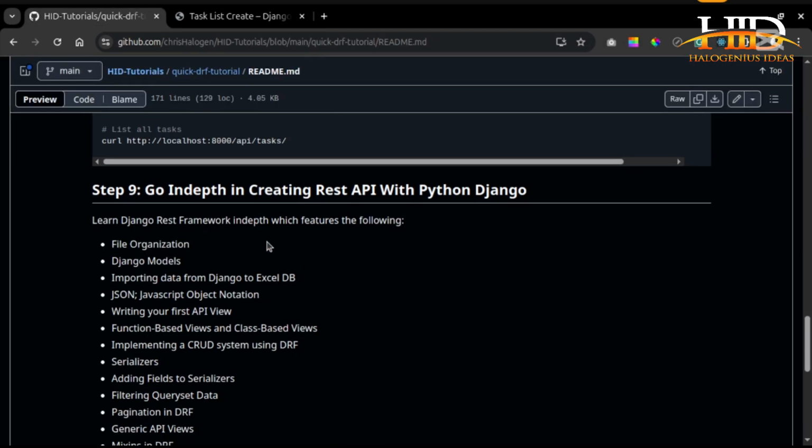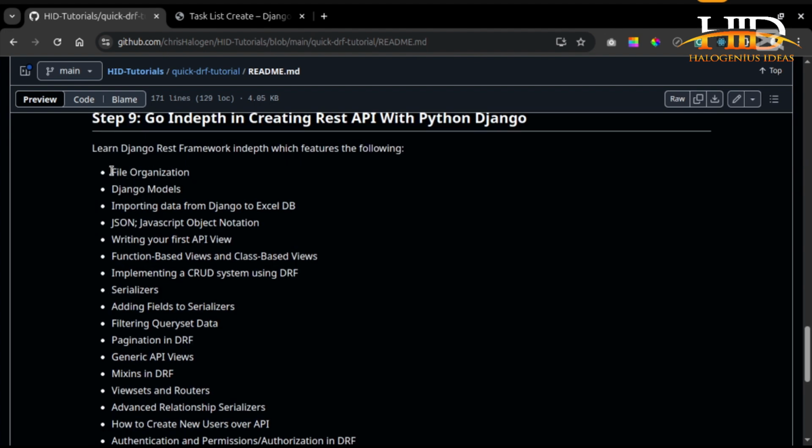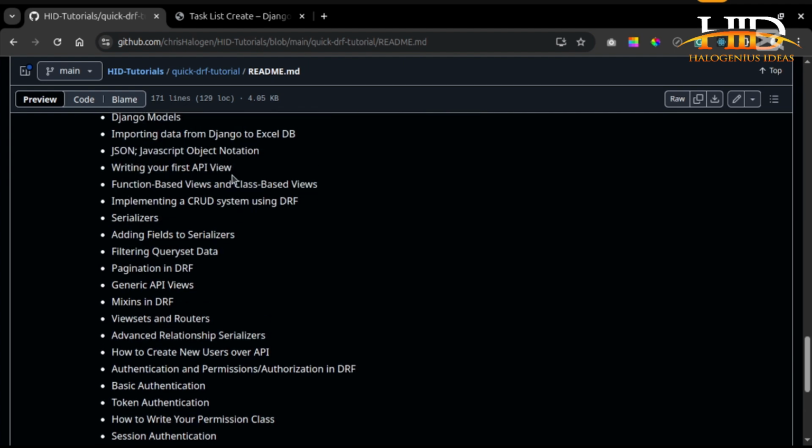So moving on from the guide, I would want you to go in depth with Django REST framework. These are some of the things that you will have to learn: file organization, Django models, a bit more info about it. Then you have to learn about JavaScript object notation, writing your first API view, the function-based view and the class-based views, the serializers, and all these other things.